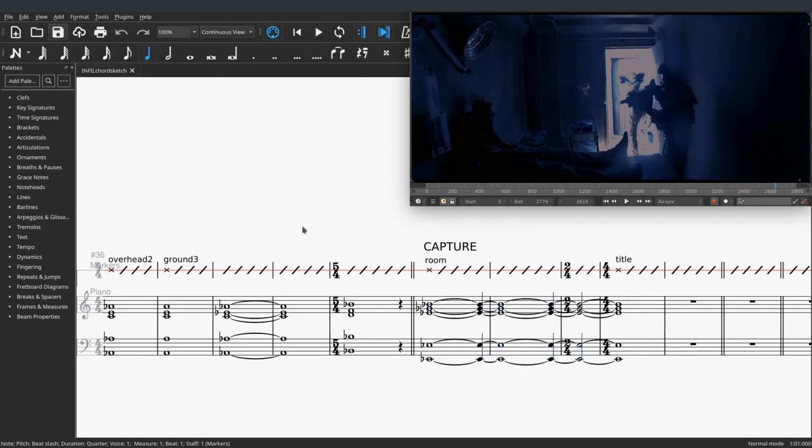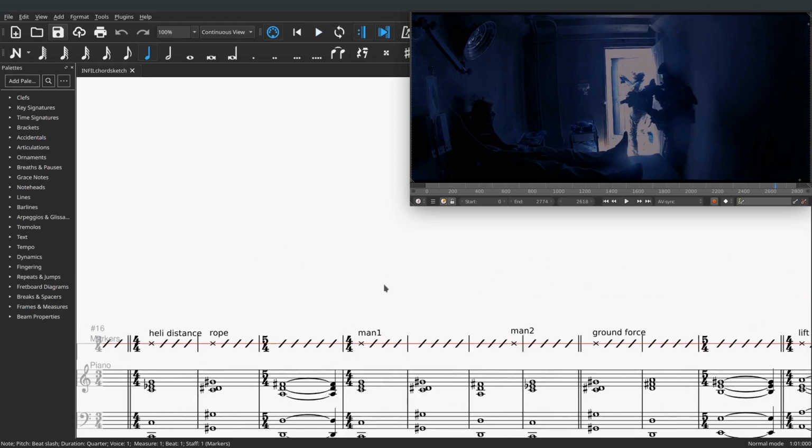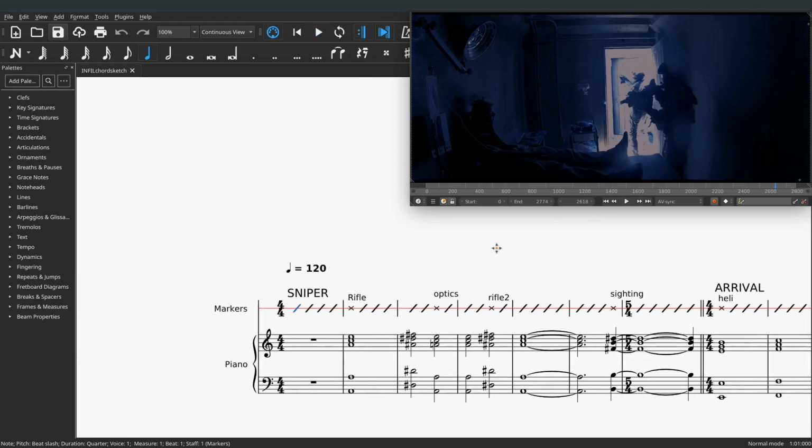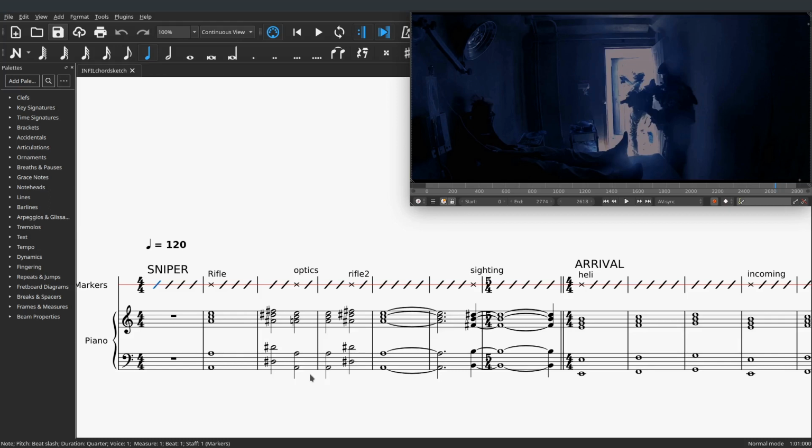Okay, so the next step here is going to be to stretch this out into string orchestration. I'm going to put my entire template together with all the instrumentation that I want for the ensemble, but I'm going to first start by scoring in the strings, put in some of those ostinato patterns, some basic melodic material, and try to turn this chord progression element into some underlying string orchestration on which I can place my wind and my percussion music.